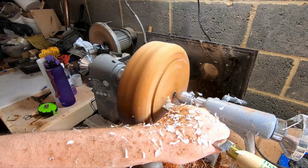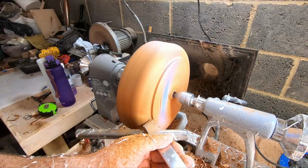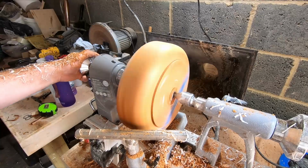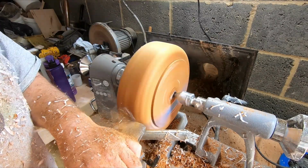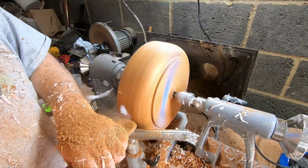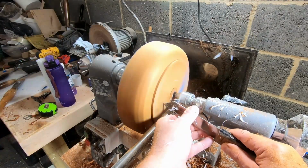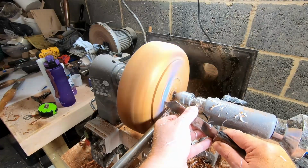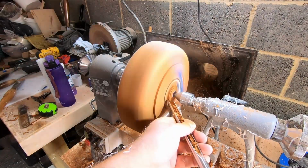The skew chisel came into play to fine tune the foot and blend the curved base into the sides, but tear out on the end grain was becoming a big problem, so I broke out the large negative rake scraper, which got rid of most of it. There was still a bit of work to do on the outside, but I decided to cut the mortise in the base. For this I used a thin parting tool to define the outer edge, and the bowl gouge to remove the bulk of the inner material, with some fine tuning from the skew chisel and a dovetail cutter to finish it off.